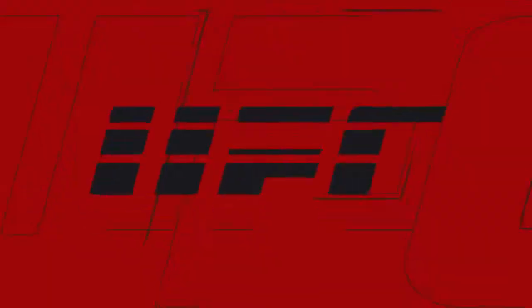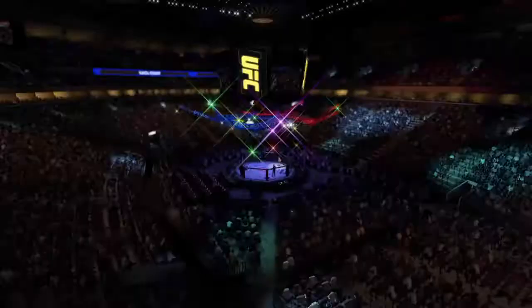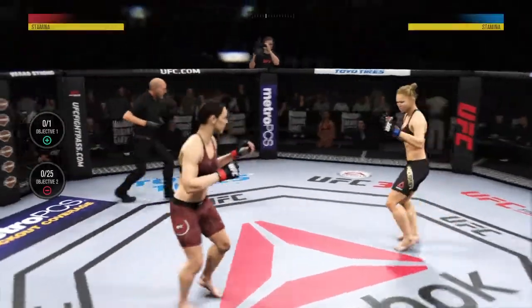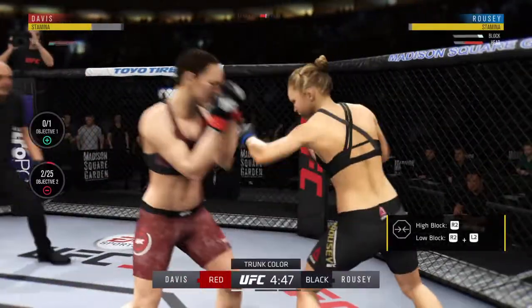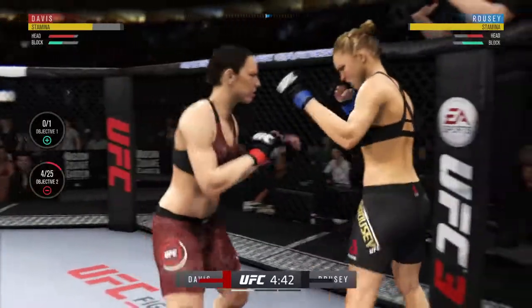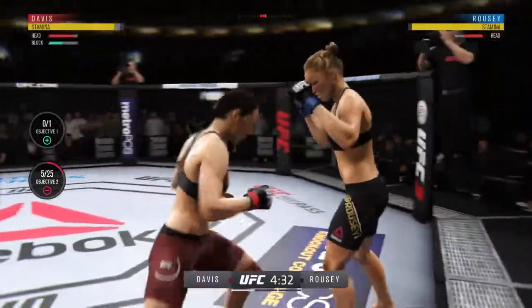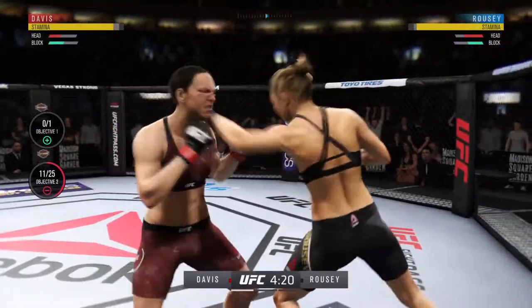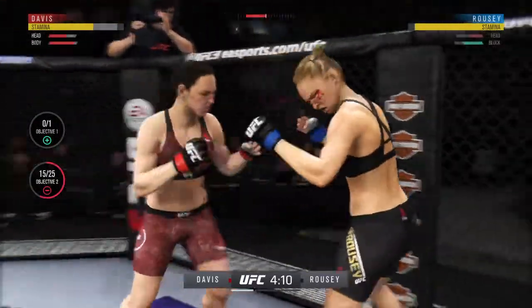Alright, so this one goes the full distance. We are underway — she splits the guard and connects. Staying busy here, connecting with those punches — she found the target. Splits the guard and connects with the punch; she is good with that hook tonight. Nasty combinations. Hard straight punch — both girls landing right out of the chute. Establishing the jab, effective punch there by Rousey.